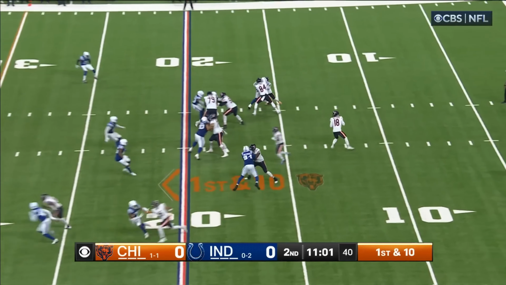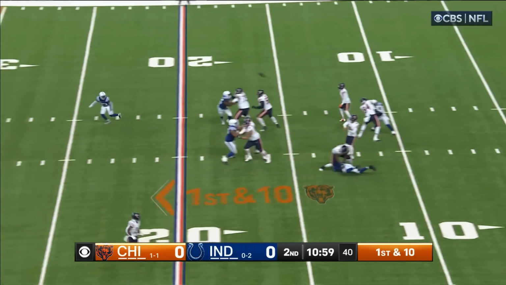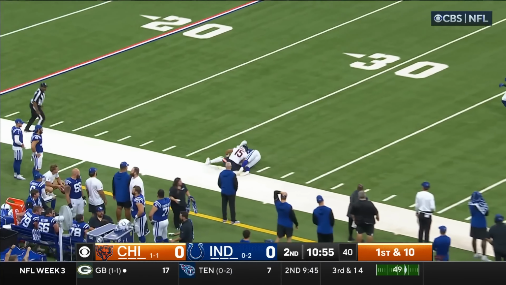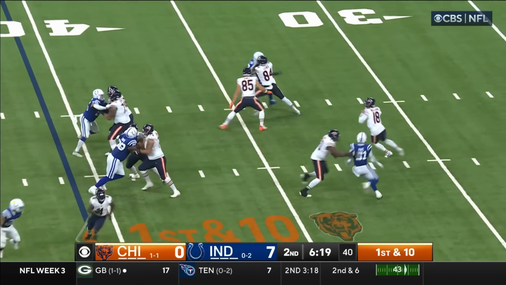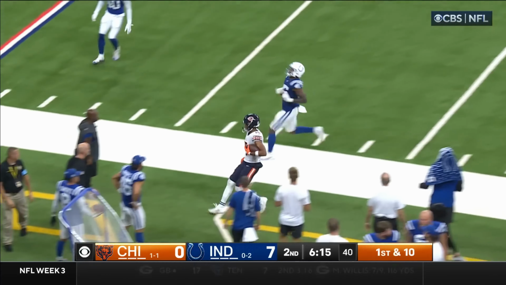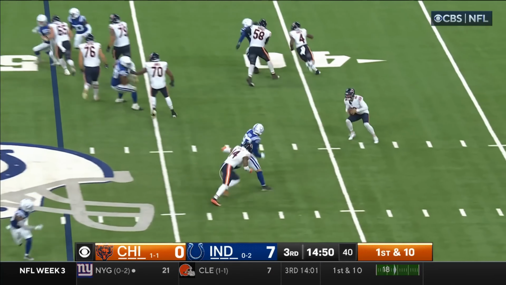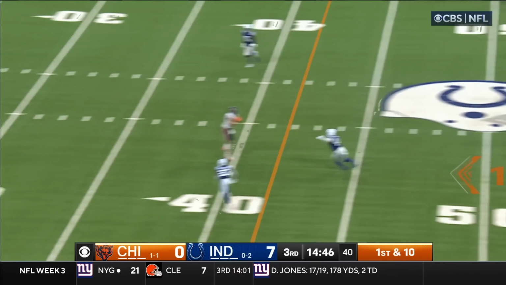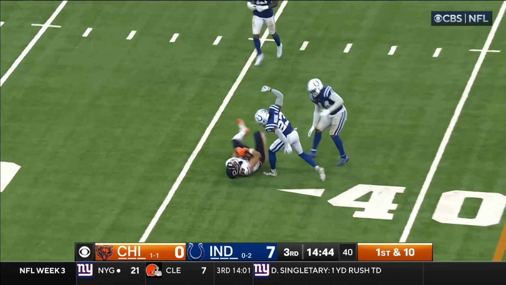But in week 3, we saw the ceiling. Okay, we saw what he could be. 364 passing yards. He threw 51 times, which you don't really want your rookie quarterback doing, but he produced. And then on top of that, 2 touchdowns. He finally got his first 2 passing touchdowns, both in the fourth quarter, both short touchdowns.